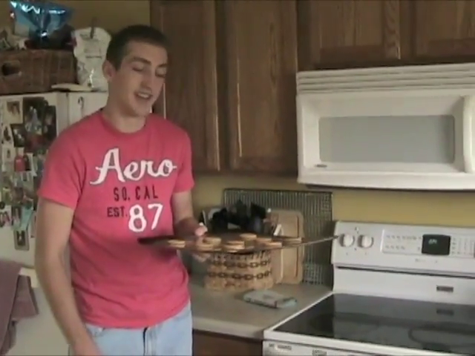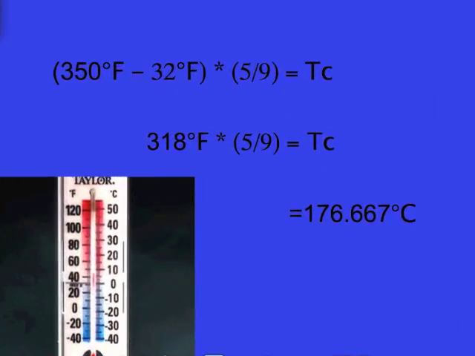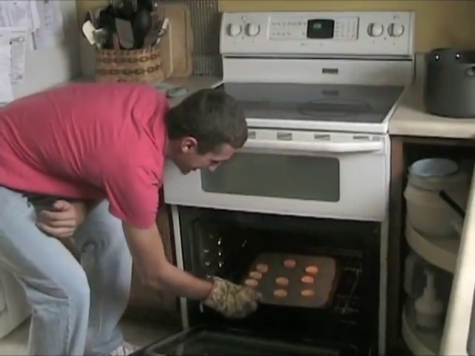Now it's time to bake our cookies. The recipe calls for 350 degrees Fahrenheit. In Europe, they use Celsius. Let's convert. Converting Fahrenheit to Celsius, we have to just plug our degree Fahrenheit into the formula. We subtract 32, then we multiply by 5/9. That'll give us a degree Celsius, and in this case, it's 176.7 degrees Celsius. Man, these cookies look good.